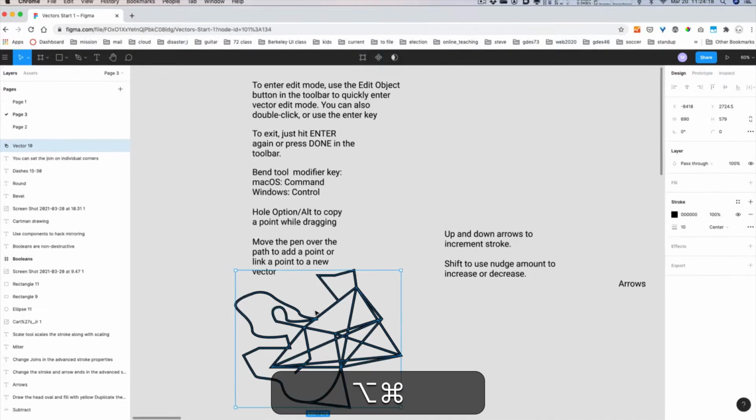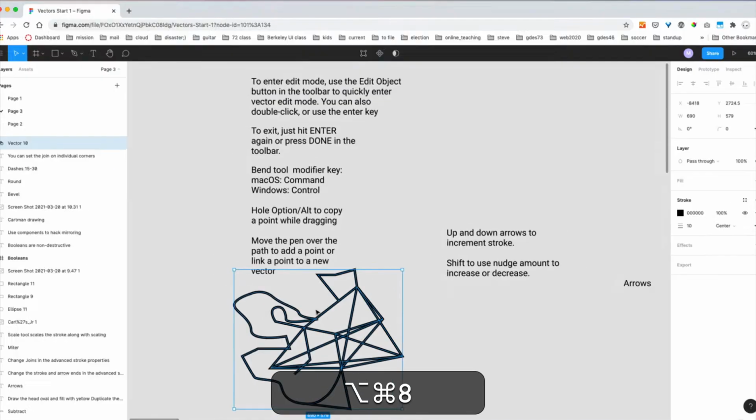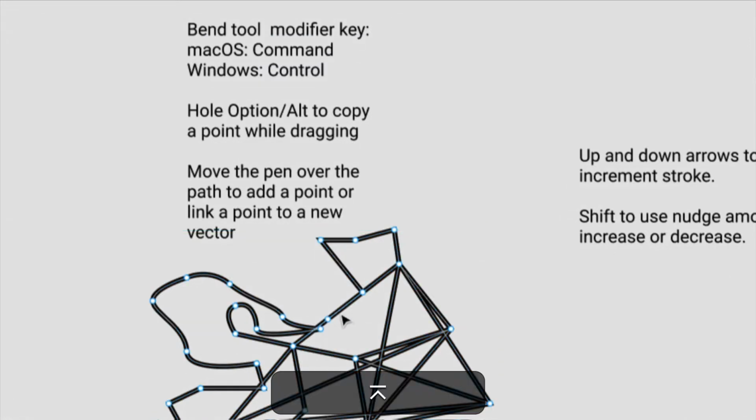Let me show you a couple more things, and maybe we'll look at it again. Let me zoom in again. So if I hit Enter, right? Again, if I go over this and I hold down Option or Command or Control on a PC, I get the Bezier curves. Oh, this is what I was going to show you. If I do that again and grab, that's mirrored, right? Those Bezier handles are mirrored. If I hold down Option on the Bezier handle, now I can break that mirroring, so that the curve can be one way on one side and another way on another side.